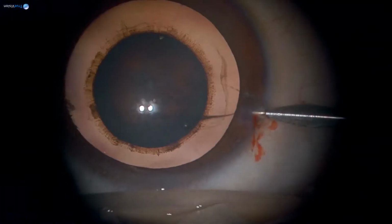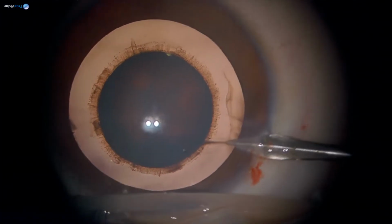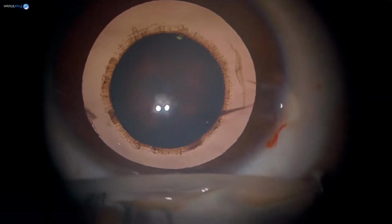So I need to make the incision a little bit bigger. Later on, you can implant the lens from the same incision if you want. So that's the advantage of that.